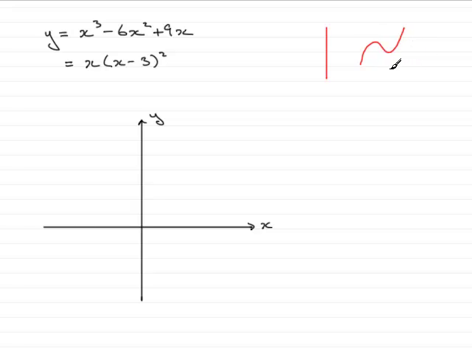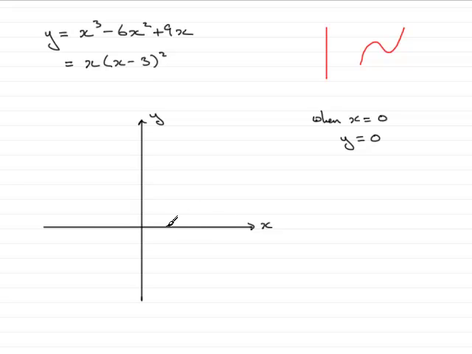But we're asked to sketch it on, and like any graph, I'd like to know where it crosses the axis. Well, we can find out where the graph crosses the y-axis by saying when x is 0. So we'd normally do this in our head, but I'll just write it down anyway. When x is 0, y is going to equal simply 0 minus 0 plus 0. So y equals 0. So the graph passes through the origin here.